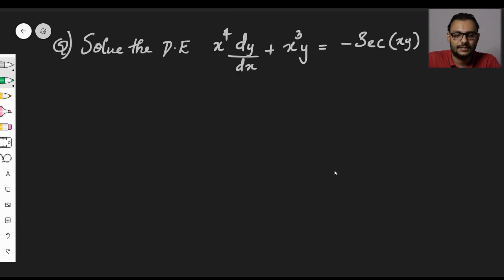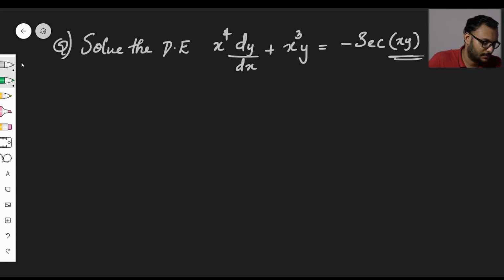Now let us discuss this particular example. At first glance we may see that this equation does not look like anything we have studied yet, but don't worry, we can convert it into a form that we already studied. Note that we cannot separate this equation with this term involved, that is xy, which is included within the sec. We know that this is an angle, so we cannot split this up. So we have to do a substitution instead. Only then can we convert this equation into variable separable form.